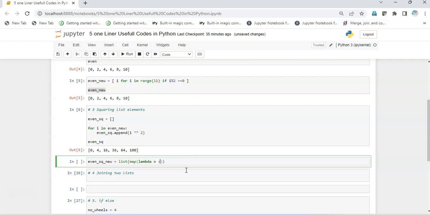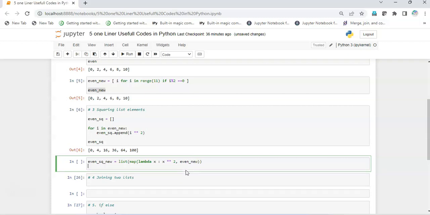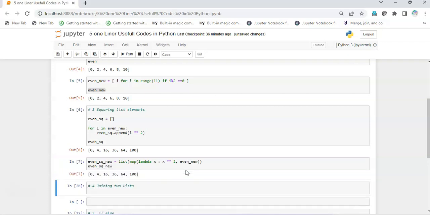Lambda x is x square, and to which list elements do I want to apply it? I want to do it for even new. So this will give me the square of all the even numbers that we have collected previously, and it does my job pretty efficiently in one line.